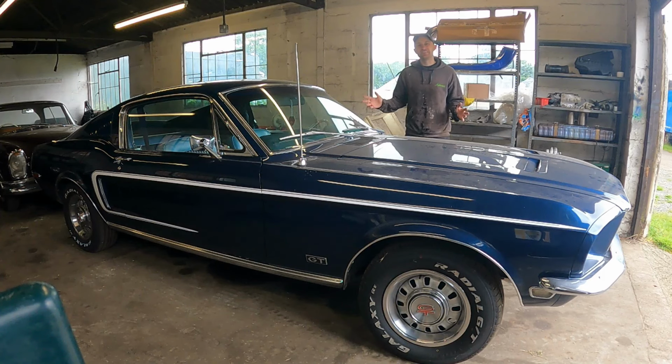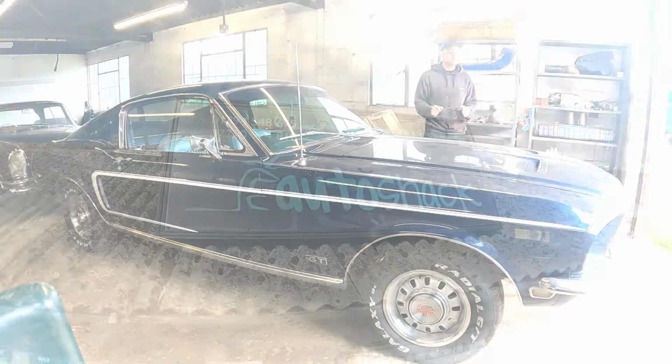You saw this glorious 1968 Ford Mustang GT in a previous episode where we just had to give it its check over, but unfortunately we found a pretty serious problem. So in this episode we're going to be tearing down the engine and having a look into that.